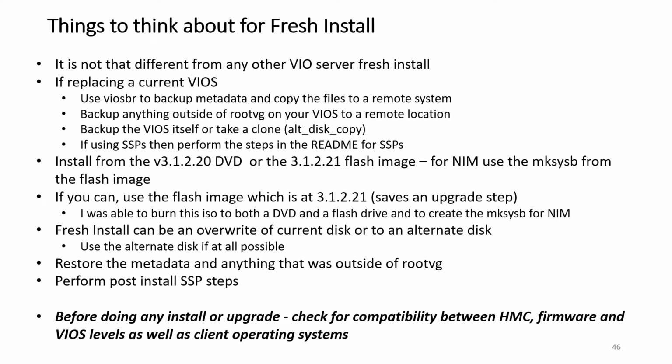You should always, before doing any kind of an update, check for compatibility with the HMC firmware and VIO server levels, as well as your client operating systems. The last thing you want to do is update your VIO server and then find out that, oh, I had a Power 7 attached and it doesn't support anything below Power 7 Plus. You need to check all of those things.